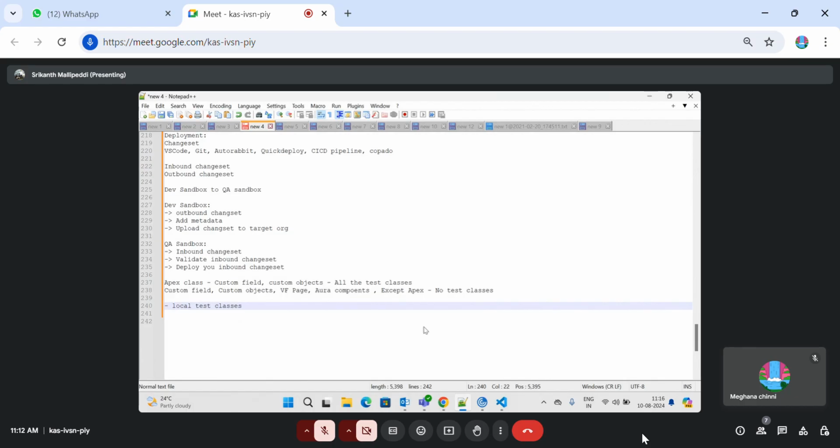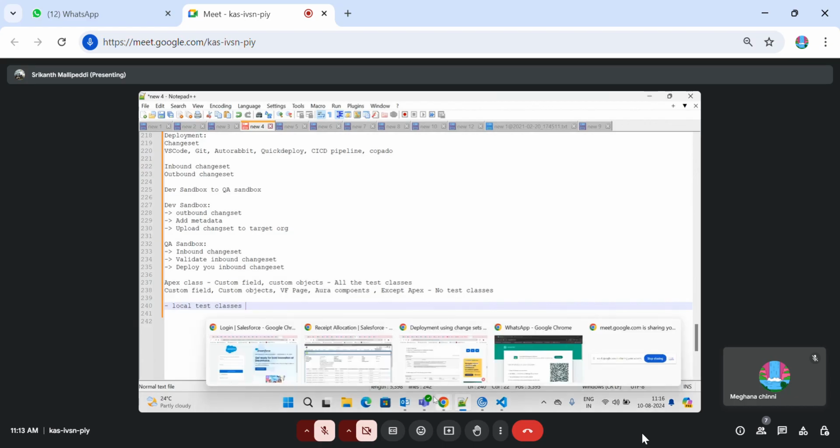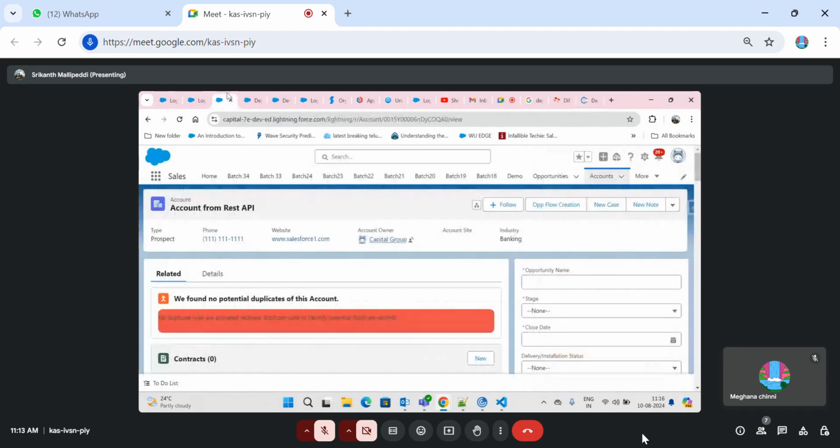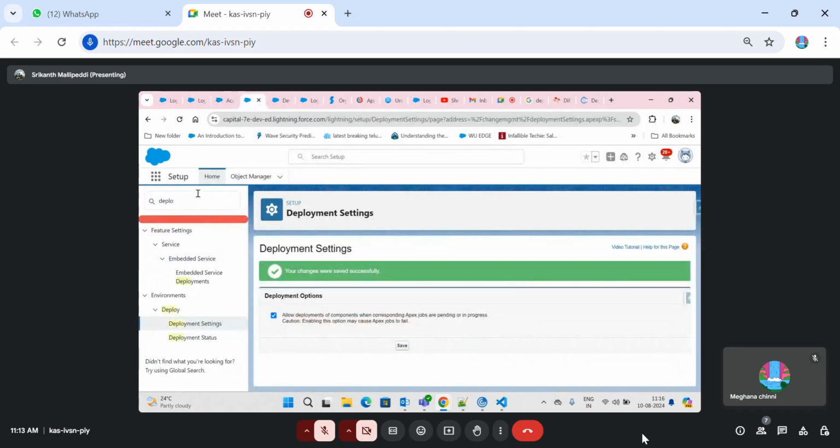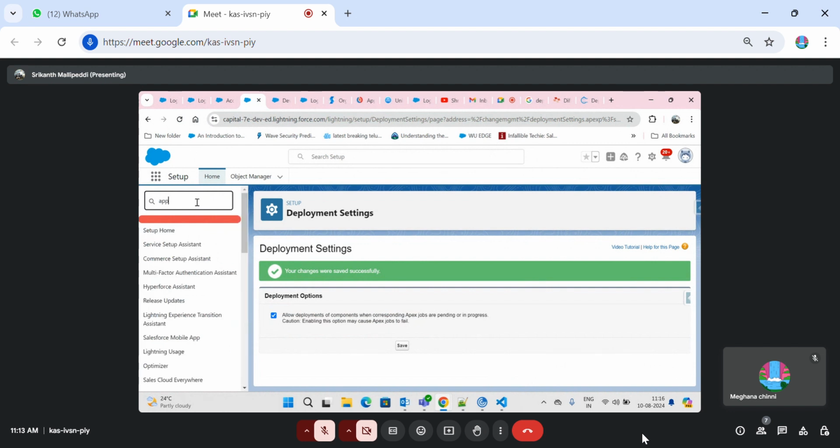In a similar way, in our Salesforce we also have some apps available in the AppExchange. Similarly, on our Apple phone we have the Apple Store, and on Android phones we have the Play Store. Within the Play Store, whatever app you want, you can search for it and install it on your mobile. Similarly, in Salesforce we have the AppExchange available here.